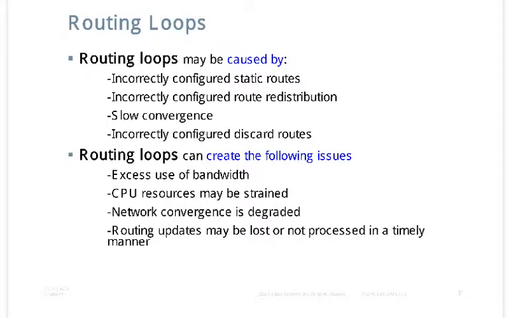So what is the implication of routing loops? When the routing tables become inconsistent and the routing loops happen, what is the result of this? Well, there is an excess use of bandwidth, of course, because I keep forwarding the packets back and forth unnecessarily, even though the destination of this packet may be down, or maybe in a different direction altogether, so it will never reach the destination, in which case I'm just using the bandwidth on the links.